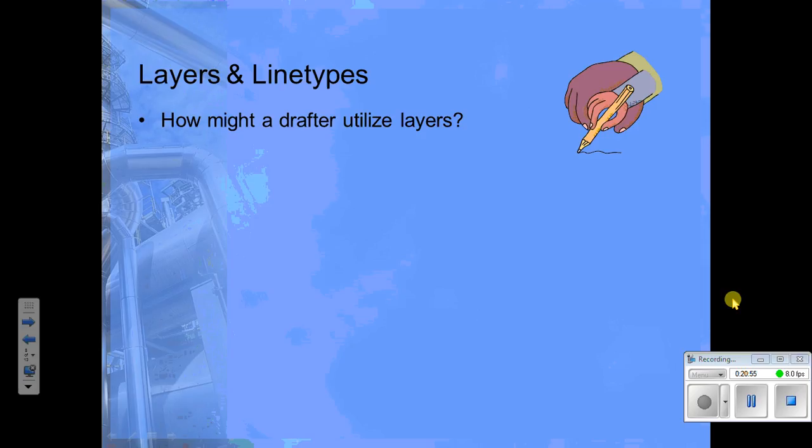If you want to see some layers, this drawing right here, if I open this up, actually this is all one drawing, and these tables are drawn on different layers. If you open this drawing up and turn on all the layers, it looks like a big blob of color. But within it, you can turn layers on and off to get this layout of the tables, this layout, and then this layout. So there's different uses for it. It's very powerful if you learn how to utilize it. So, that's my little note on that.